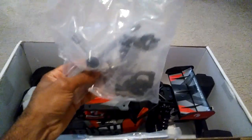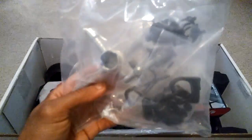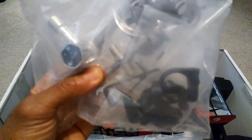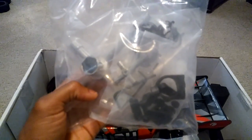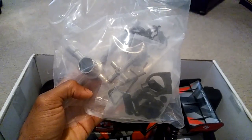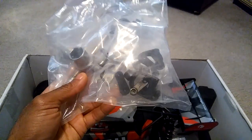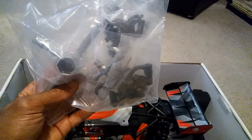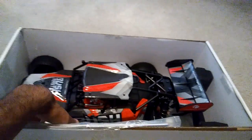As far as tools go, they give you something for the tires and wheels. They give you the little 4-way wrench. They give you, it seems like, shock spacers in there. If this can focus in better. There we go. Shock spacers in there as well, and a couple servo horns and some other stuff, Allen keys and all that, which is good. Let's see what else we got up in here.